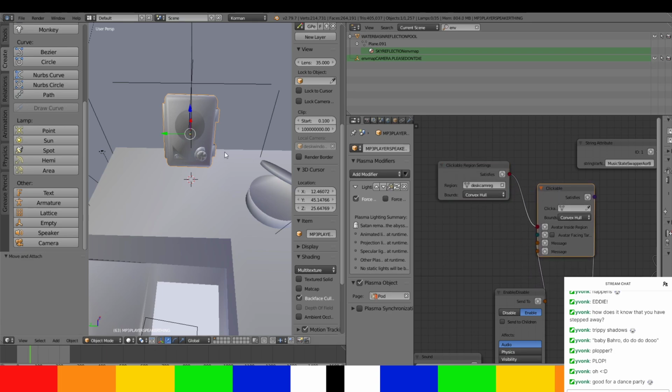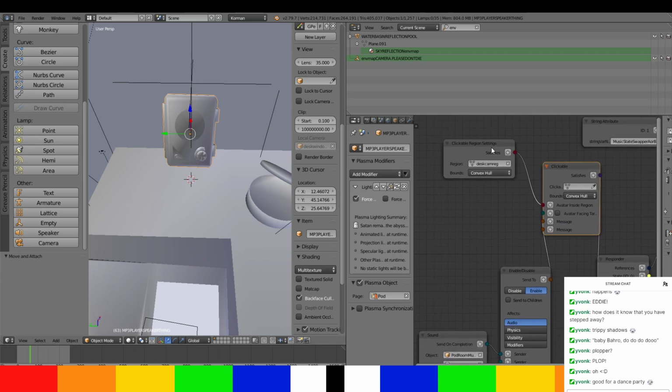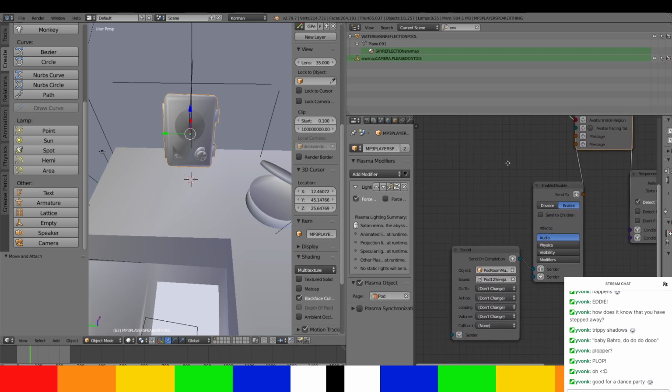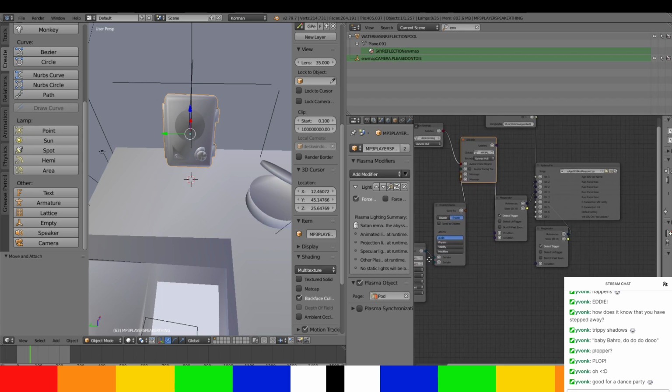I'm actually going to have to make this a little complicated. Actually, no, I should be able to just do it like this, yeah? Go to beginning, action, play, looping, yes, volume don't change, okay.